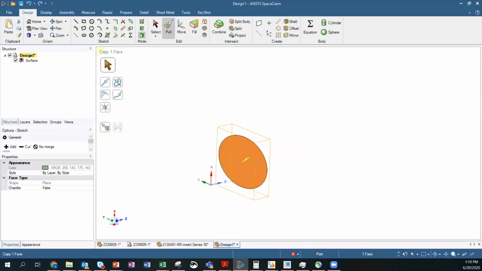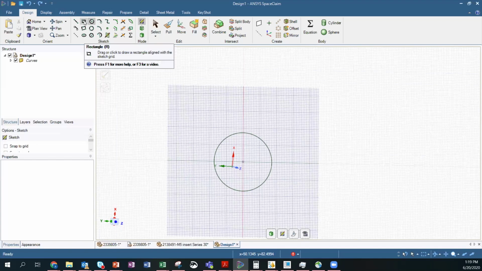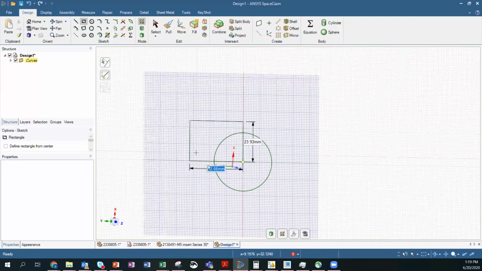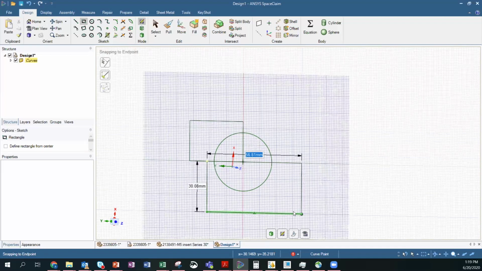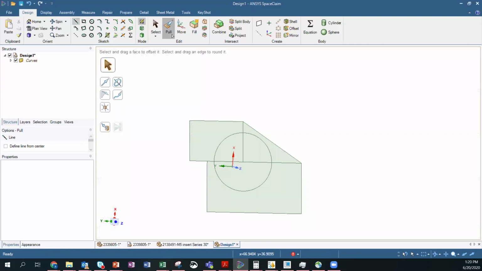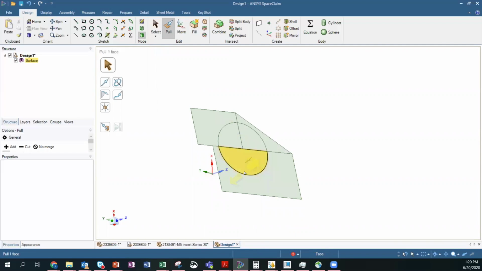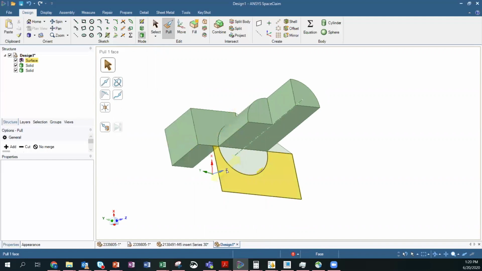So let's make the object even a little more complex. Something like this. I just made 2 rectangles and joined a line, and this is how it looks. Let's see what we can do with this. So this is a 2D surface and it gives you a clear option of which one to pull. It understands, okay, all of them are surfaces, let's pull each one. So you can just play with this.